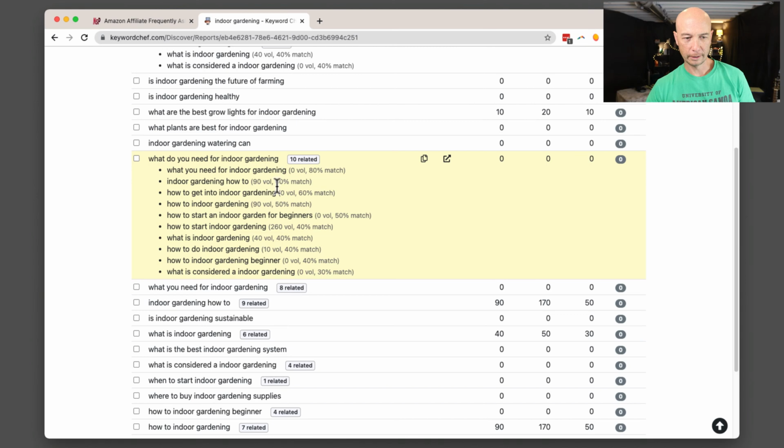So you can see, some of them are about 90, some are 40, and some are 0, but you could potentially group those together into a cluster, or push all the content into one piece of content because the user intent is so close. What do you need for indoor gardening versus how to do indoor gardening might be a little bit different. One is more equipment focused and the other one is not.